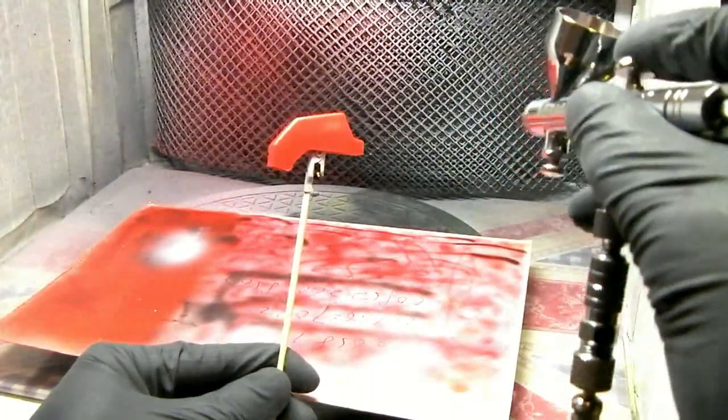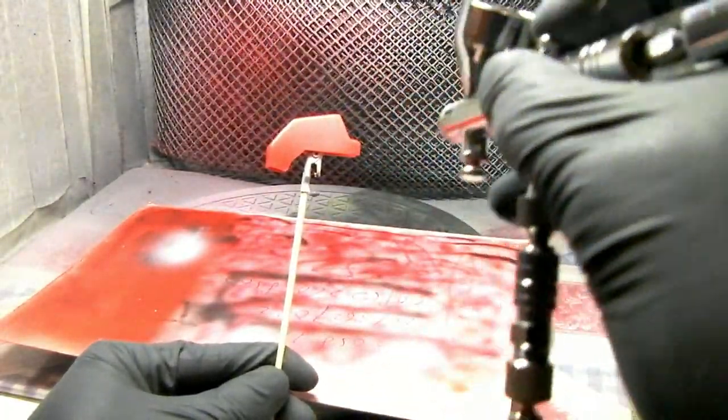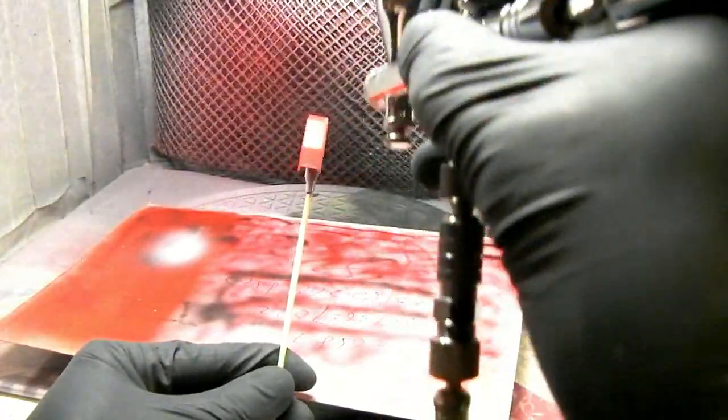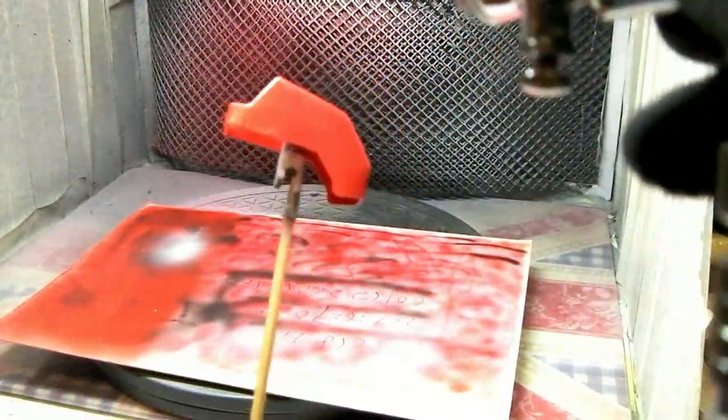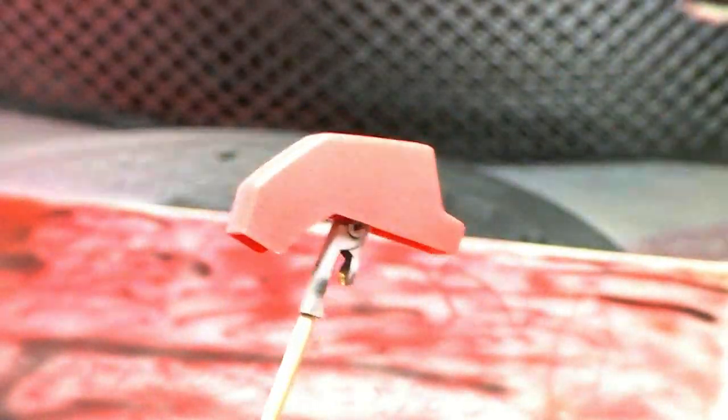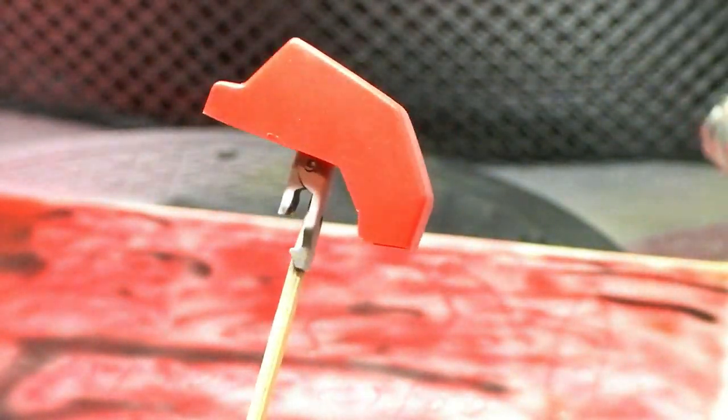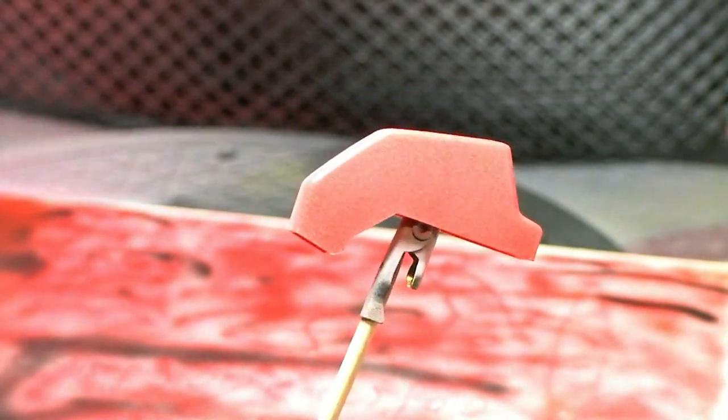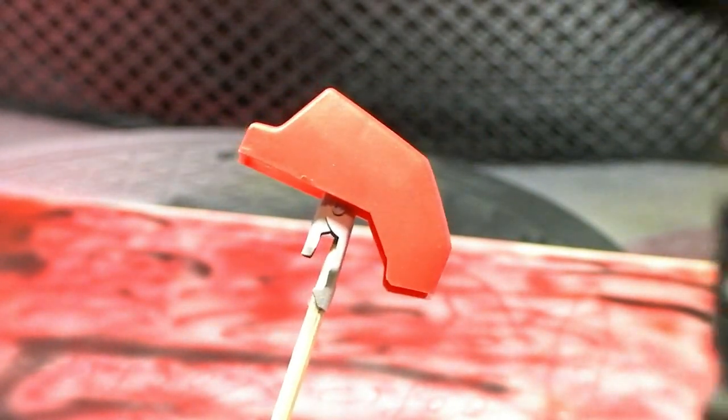All you're after is a very gentle dusting. I do realize you might not be able to see this, so I'll zoom in a bit more, so hopefully that will come into focus soon. Bear with me a second, I might need to lock the focus in. Okay, so that should be a bit better for you now. All you're really after—just to show you, that's the plain side and that's the side I've done so far. All you're after is think of layers. Don't try and do this all in one go.